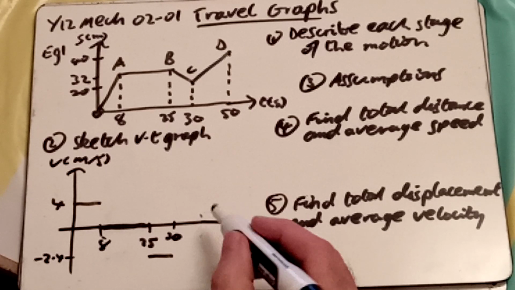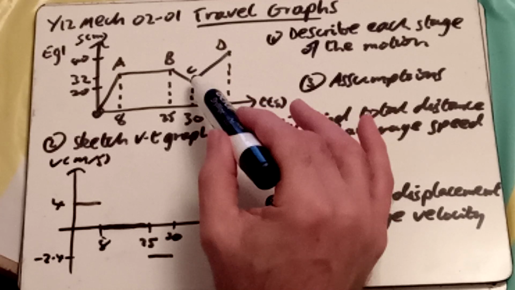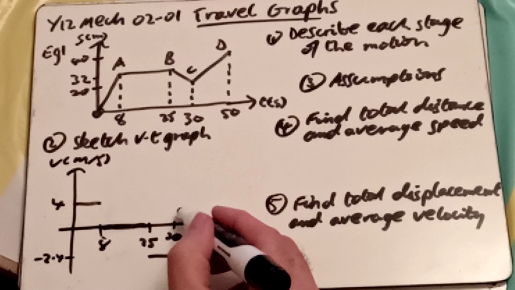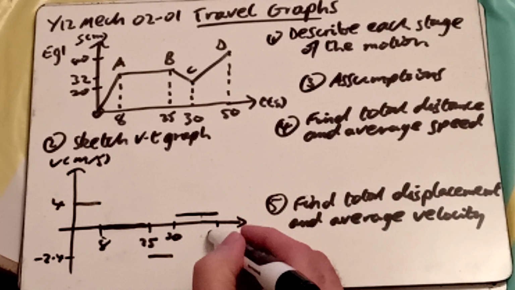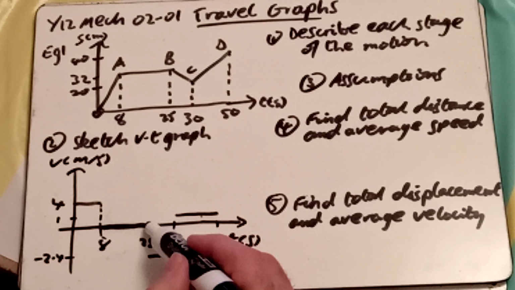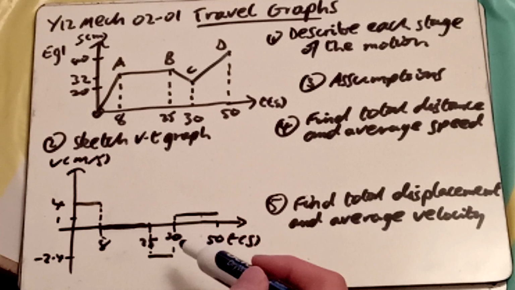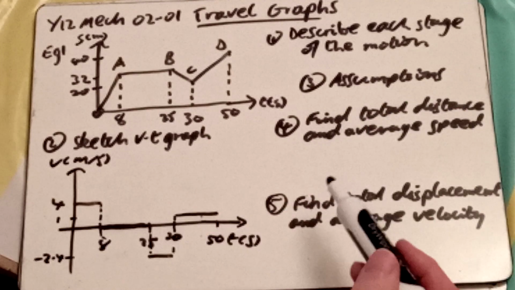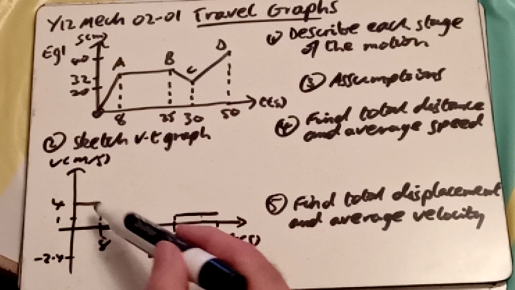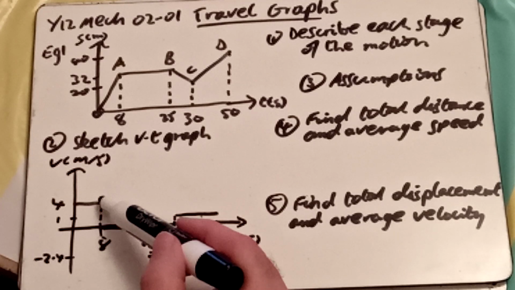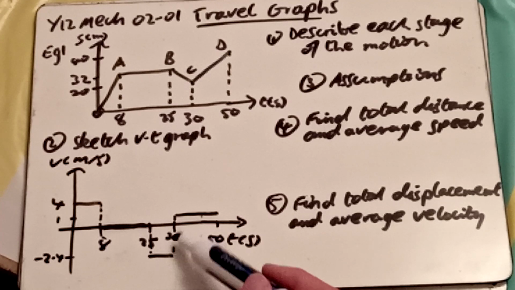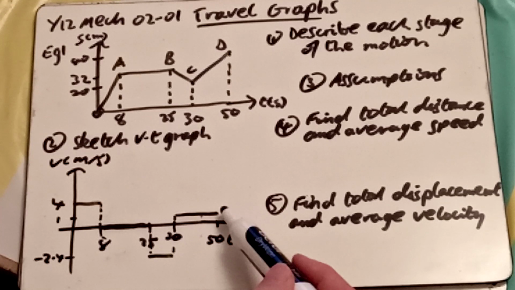Time in seconds. 30 to 50, it goes 20 metres further away in 20 seconds, so I've got a velocity of 1 metre per second. And it's assumed that, as I say, the change is instantaneous. And there we go, assumptions. What assumptions are we making? That at these points A, B, C and D, the changes are instantaneous, so it goes from the velocity of 4 metres per second to rest there, and then starts going back towards the origin for that little bit, and then it starts moving away from the origin again instantaneously.